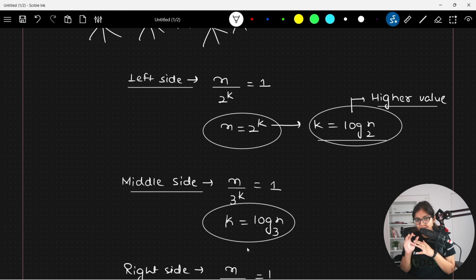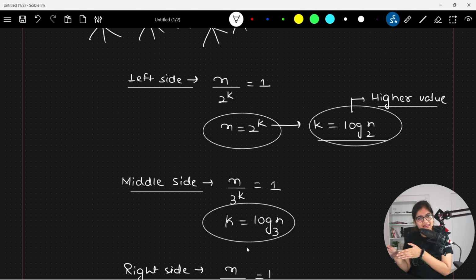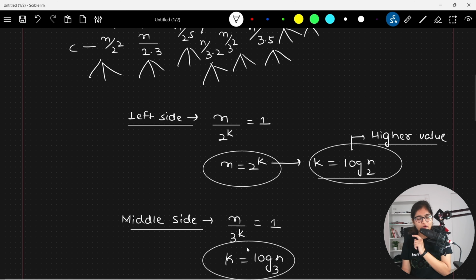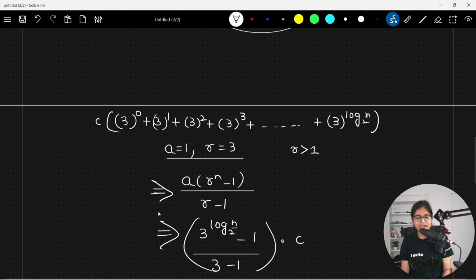Here, if you are doing a binary split, you will be able to get 2 k's. Whichever has a higher value of k, you can pick up. Apart from that, if you are doing a 3 times split, accordingly you will have 3 values of k, and so on. It means that how many different k's you can get depends on how many splits you are doing for a recursive tree. And accordingly you can calculate.